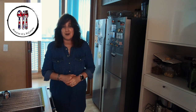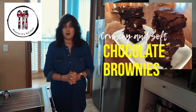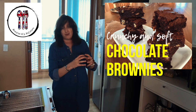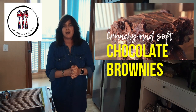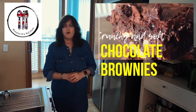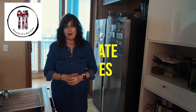So today we're going to be making chocolate brownies. Now I love eating chocolate brownies, but I am incredibly fussy how they are. They have to be perfect. And the kind of brownie that I like eating is crispy on the outside, fudgy on the inside, with pockets of surprises of walnuts interspersed within the brownie, and that's what I'm going to show you how to make today.